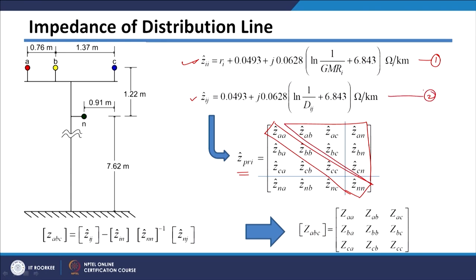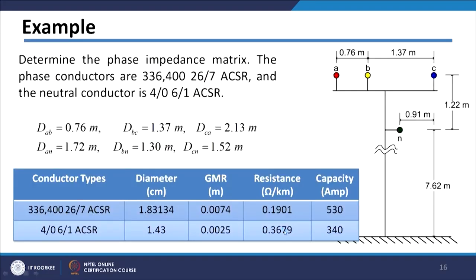And we have seen that it only needs the resistance per kilometer of your feeder conductor and the GMR of the conductor. To get the mutual impedance, we need the distance between the 2 conductors for which we are interested in calculating mutual impedance. And once you get the primitive impedance matrix, using this you have to do the Kron reduction to get the phase impedance matrix, which is 3 by 3 in size.